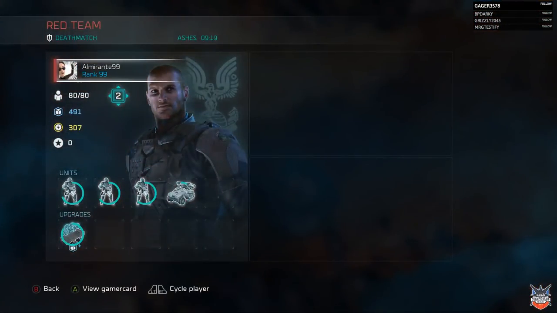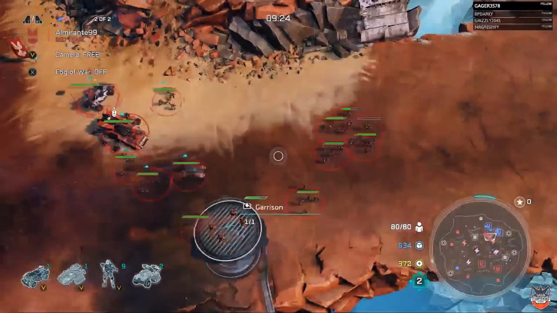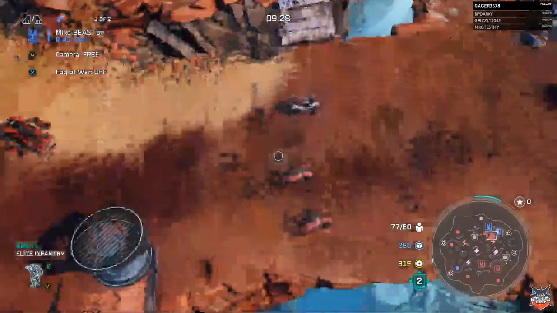Wolverine here. Almirante has a base going, upgrading supply pads, has Wolverines now to support. Honestly, with these Kodiaks in the front door here, this could be very bad for Mike. I'm getting slightly worried.